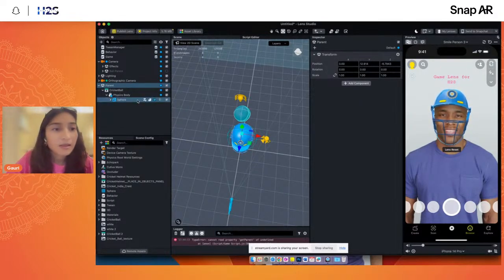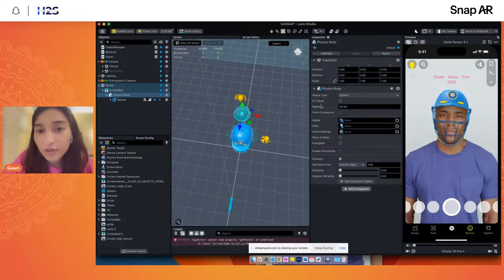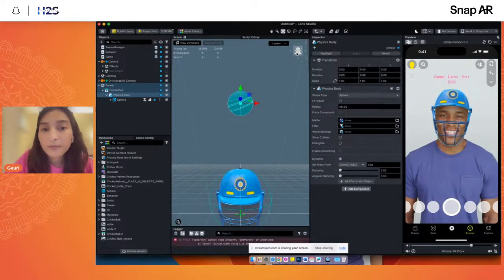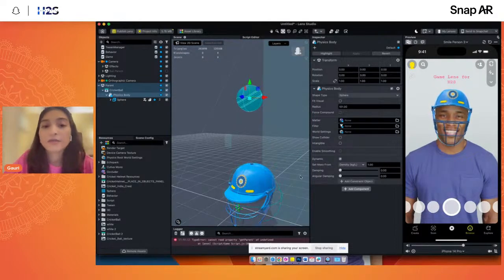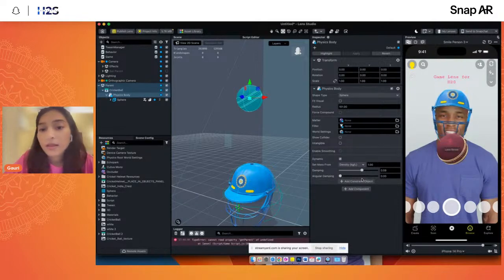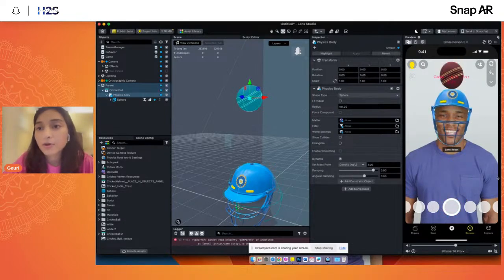Can you see that? Now, in this physics body, I've explained the shapes. You can create different kinds of shapes. Obviously, there's a physics template available on Lens Studio, so you can go through that. And then this is slightly more complex. I'm just going to explain the dynamic bit of it. Right now, when dynamic is checked, you can see the ball falling. I can increase the damping, which makes the ball slow down a little bit. If I increase the damping completely, you can see how slow the object gets. And I can decrease the angular damping as well, so the ball will fall slightly more straight and it won't rotate as much.